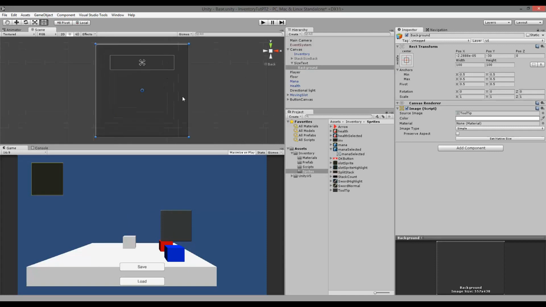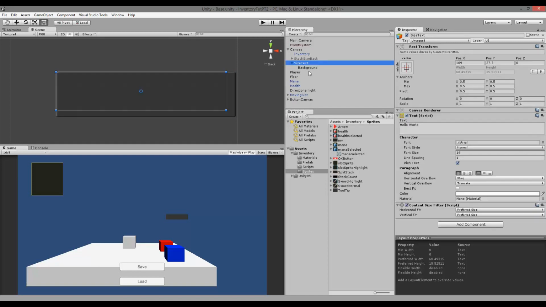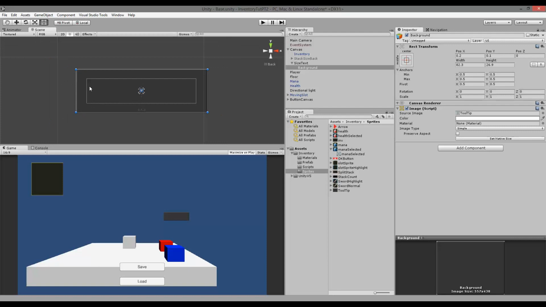And when we place this, we want to make sure that our background goes a little over the edges of our text, so that our text doesn't go all the way to the edge of the background. So there's a little border around the text. You can of course do it so that there's no border around the text if you want to, but I think it looks a little better if there's actually a border between the background and the actual ending of the text. So just make a little border around here. You can always adjust this later if you want to make it bigger or smaller. Yes, I'm happy with this.